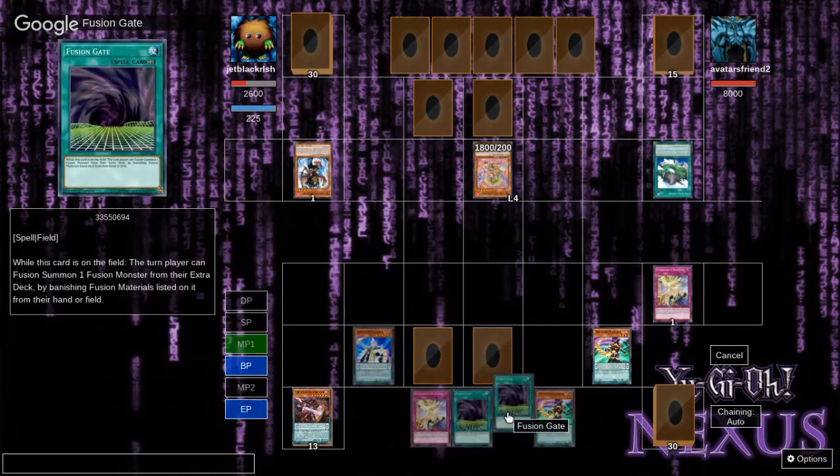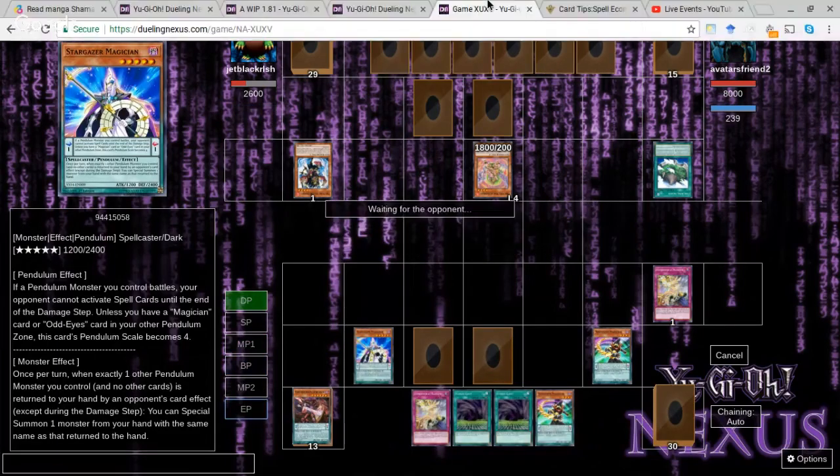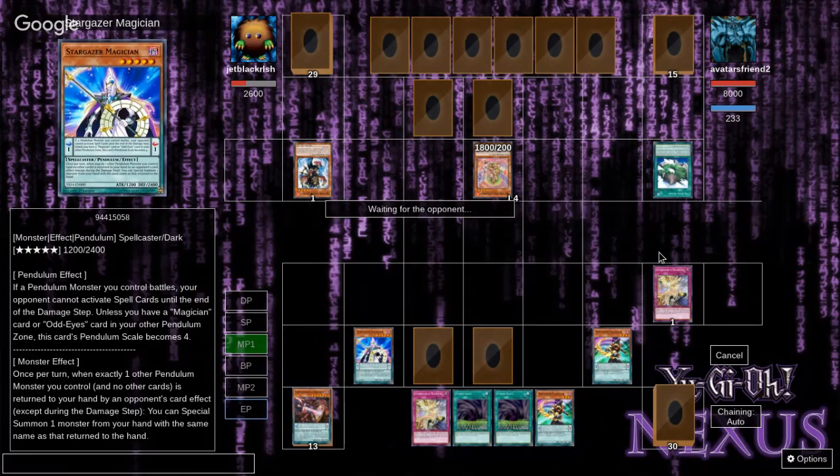Are you two still dueling? Yeah. Jet hasn't done anything except NAXUXV. We're switching between two. Scavenger said all of the noises. Mirror Kirby said, yeah, run into a wall, Ryan. I'm not even afraid of a mirror wall.